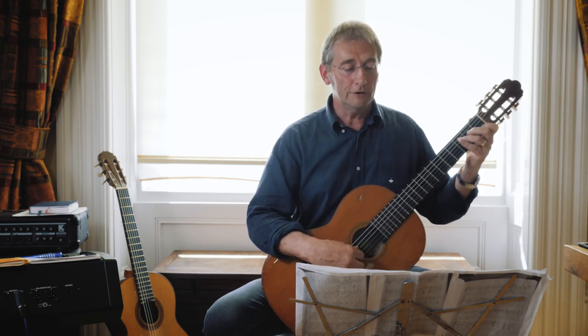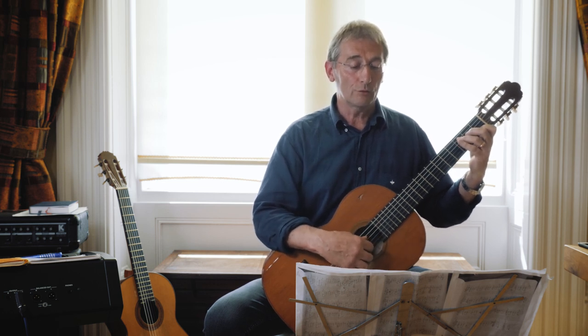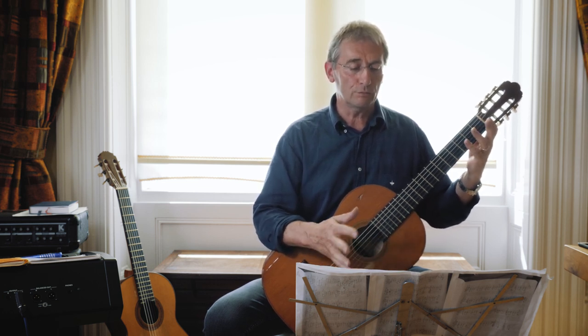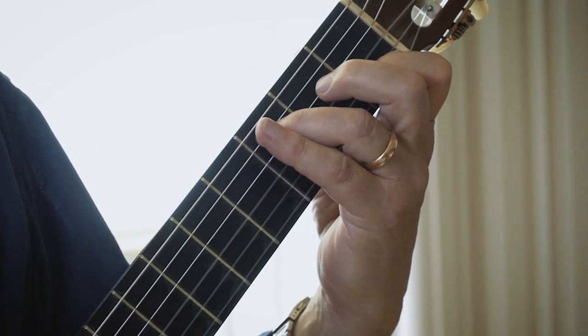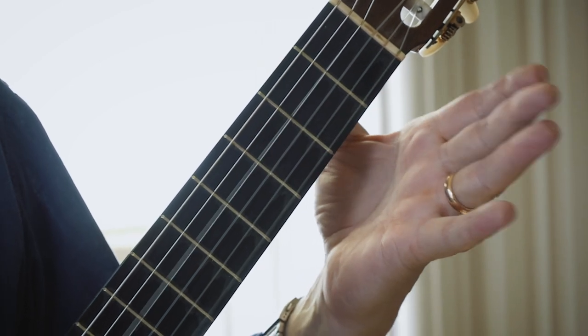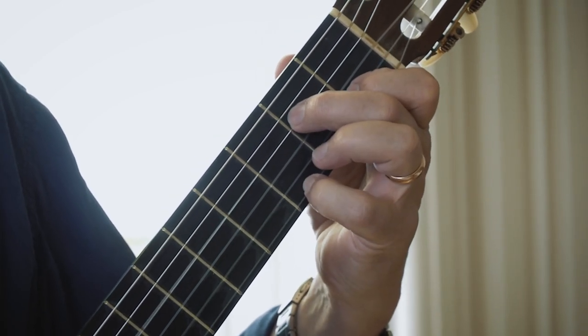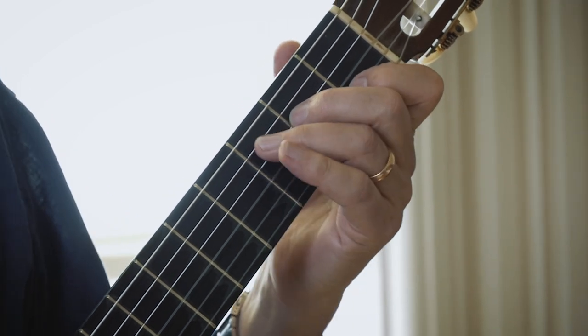Looking at the first bar, you've got a bit of a C chord, but it soon disappears. And at one point, you've got to use three fingers. So just looking through the fingering of the first bar, first and third fingers are on a bit of a C chord. You may as well take them off after that and then put them down on this top bit of a C with a G on top. So just playing that sequence.